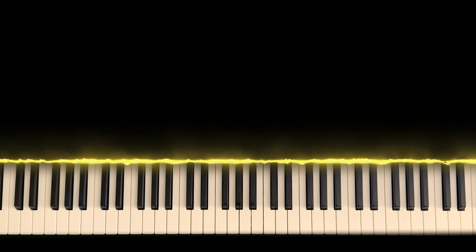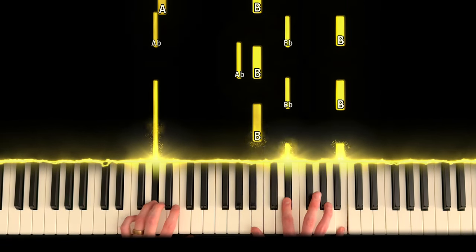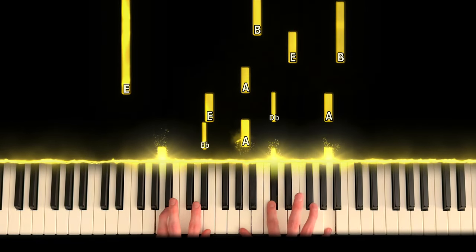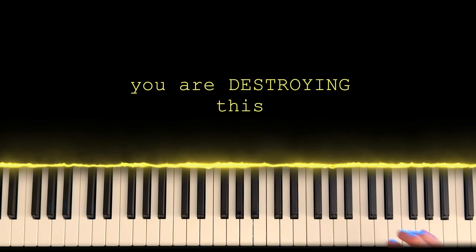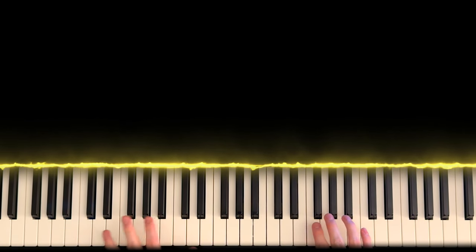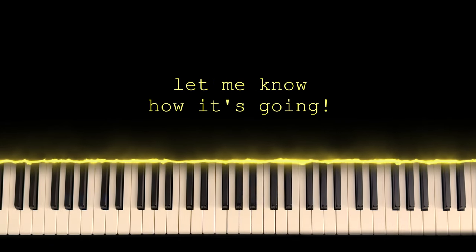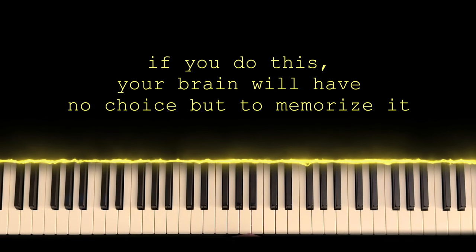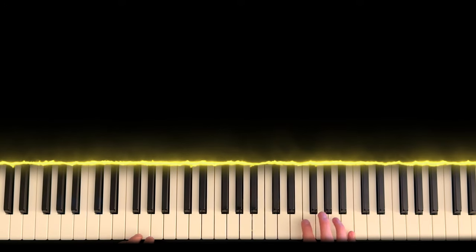The notes are just farther apart, guys — I'm telling you, it's a mind game. Y'all, that's amazing, I swear. This is the first full two-handed thing you're doing — this is so amazing of you. This is incredible. Taking the time to repeat it over and over with the way I showed you, you're going to give yourself no choice but to be able to play this song. And you had no idea you could even do it before.